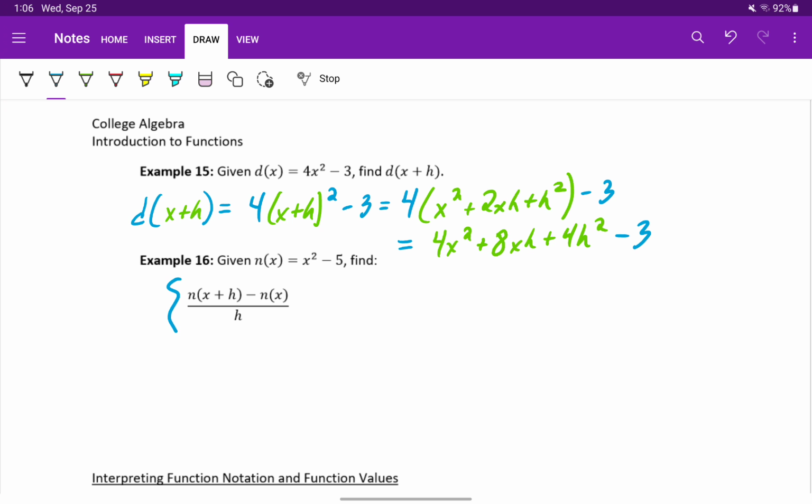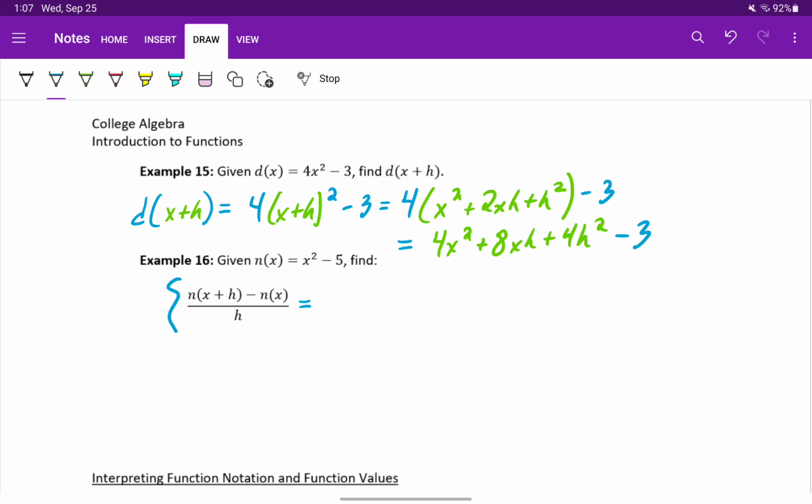But practicing it now is going to be good because in calculus, the difference quotient is going to come back and be a kind of a critical foundational idea. So we'll get some practice with it now since it blends in with evaluating functions. But really what we're doing is just kind of prepping for something that you're going to see in calculus later on.